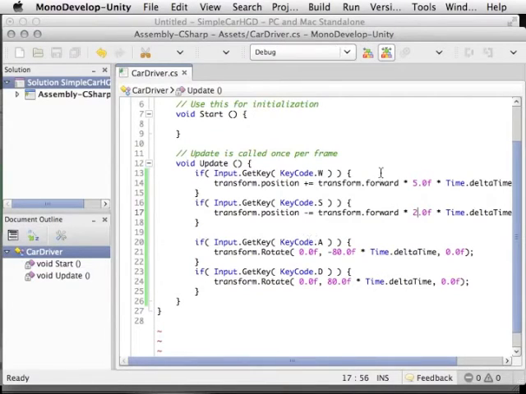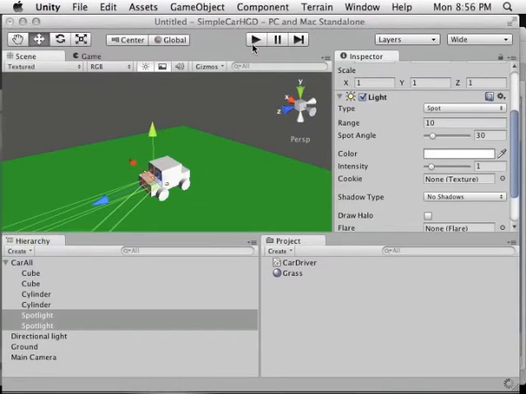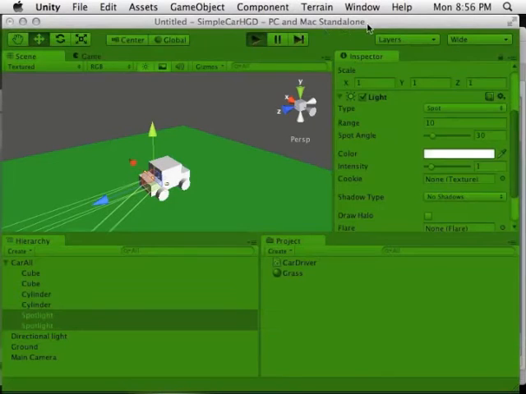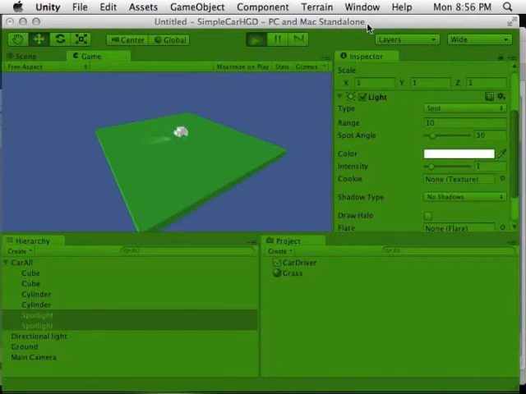I will say that there is a more robust way to handle input that allows the user to remap the key codes. So you could also use the arrows or use a joystick or a gamepad. That won't be covered here, but I will show an example of that in the final source code that will be provided at the end. And so again, let's save that, press play, and we can now drive the car around, including reverse, and take them off the edge of the world.